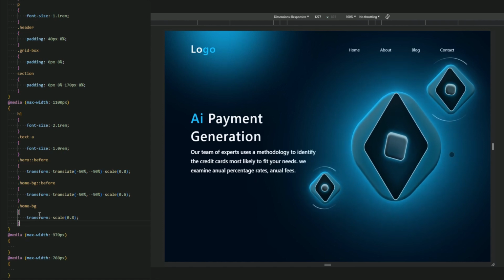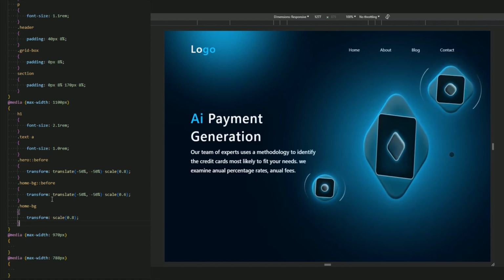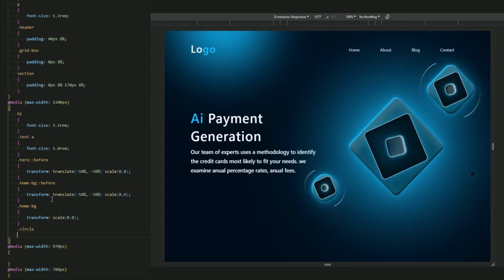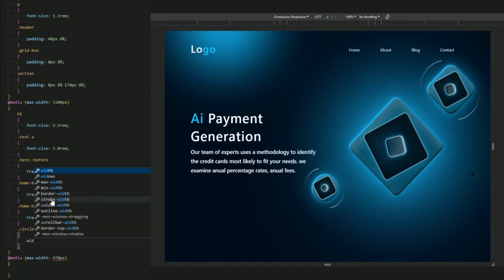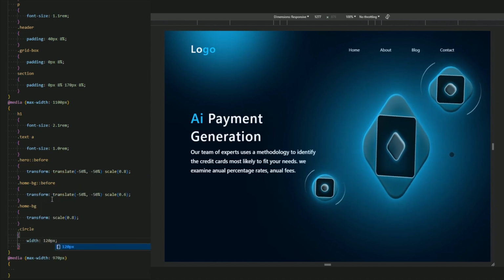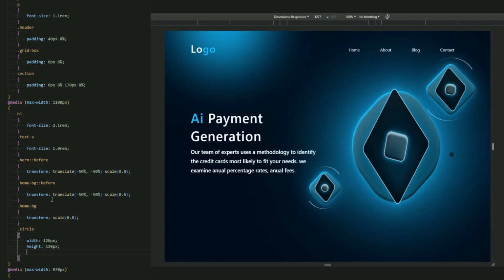Not much different. You know what, let's resize it with the width and the height. So the circle, let me resize it with the width and the height instead of a scale. So the width 120 pixel, height 120 pixel.